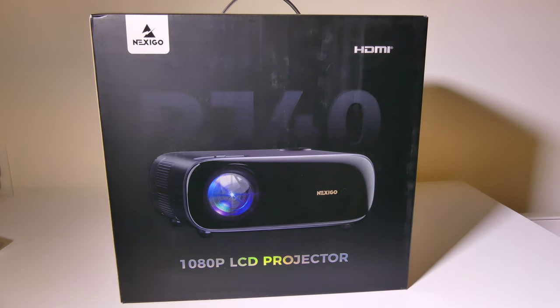That's my review of the Nexigo PJ40 native 1080p home theater projector. I think Nexigo did a great job with the PJ40 — it's a little bit on the larger side, but it's bright enough to use indoors or outdoors, day or night, and it's perfect for movies and gaming. It has great extras like Bluetooth 5.1, a wired LAN port, DLNA, CEC-enabled HDMI connectors, and the ability to wirelessly mirror your phone or tablet whether iOS or Android. This was Luke from Galaxy Tech Review — hope you enjoyed the review and I'll check you guys out on the next one.